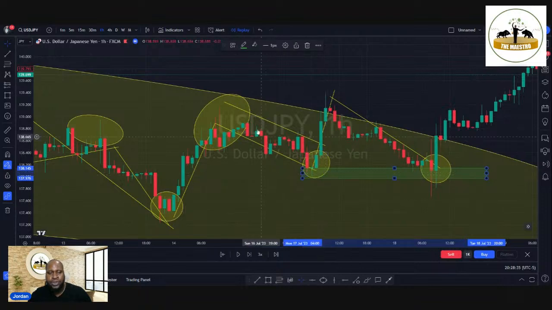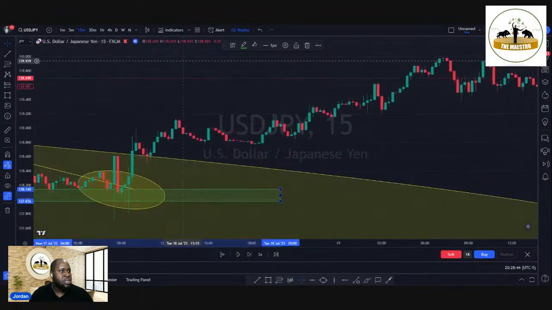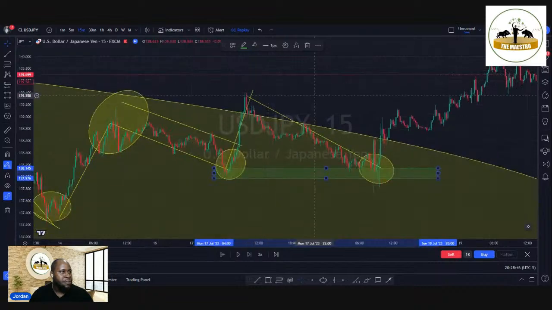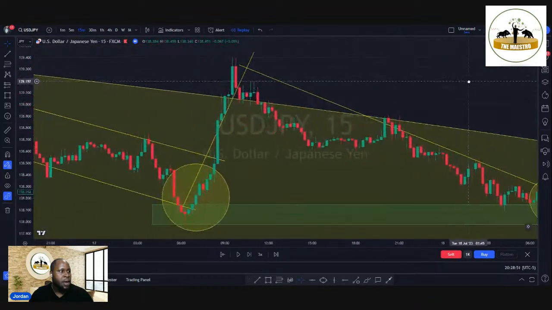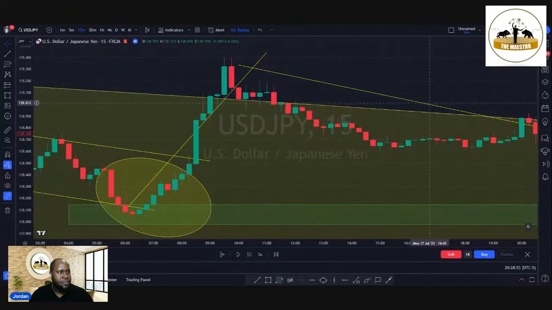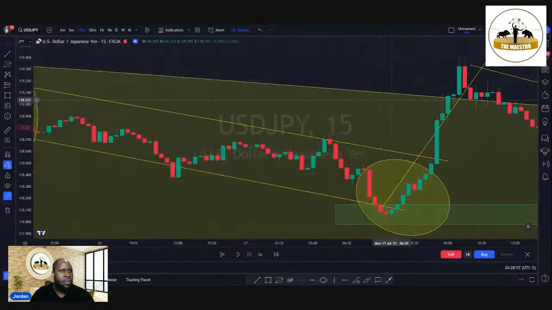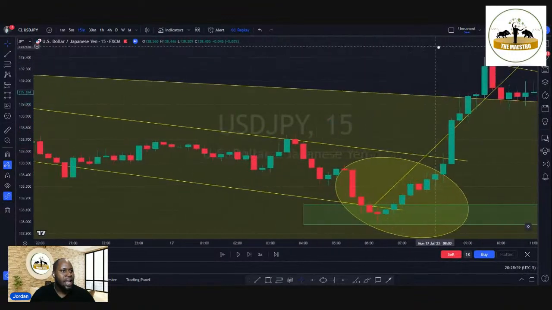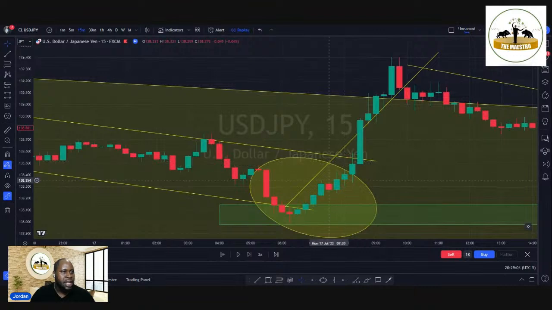This is where we drill down to take a sniper entry. Either one of these could have been an entry, either one of these. Let's start with this one, and then we'll look at this one, okay? So let's go down to the low time frames, 15-minute, right? And then we'll go down to the 5-minute to see if we see anything further, all right? So on the 15-minute, over here, let's see, is there anything that we could have seen that would have proven to us that we could have taken this move a little earlier?